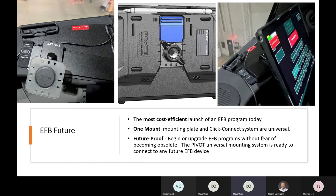It's as simple as one mount, a mounting plate, and the Qlik Connect system that are universal. No matter what device you have, you can have a Surface EFB in the cockpit, but it also allows your pilots to connect their iPads or Android devices. And if you already have an SDC solution by another vendor, you can get just the Pivo click-on plate mounted to those SDCs. This is a future-proof system whether you start a new EFB program or upgrade your current one.